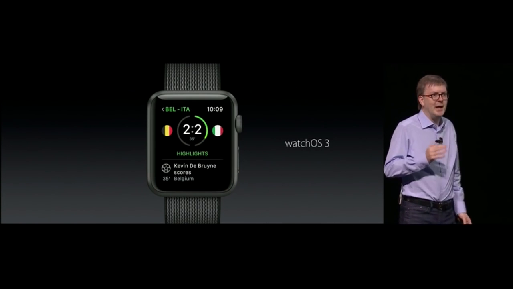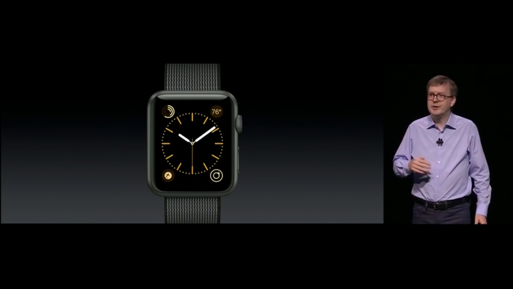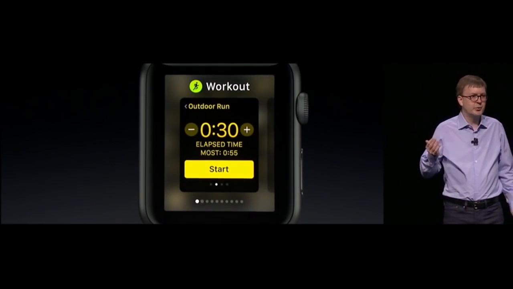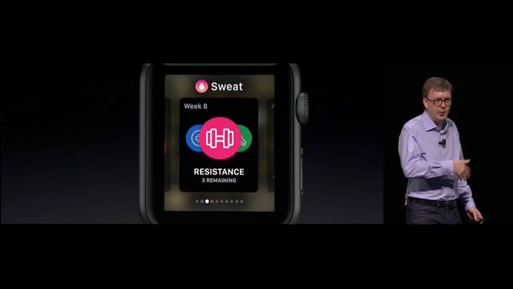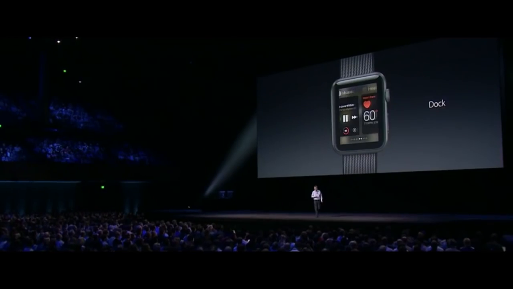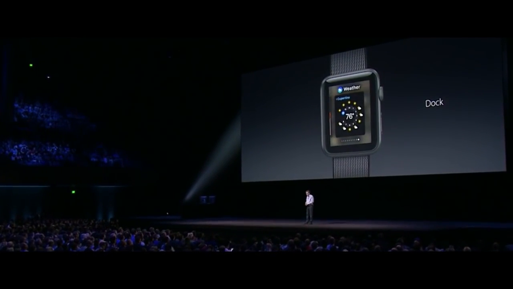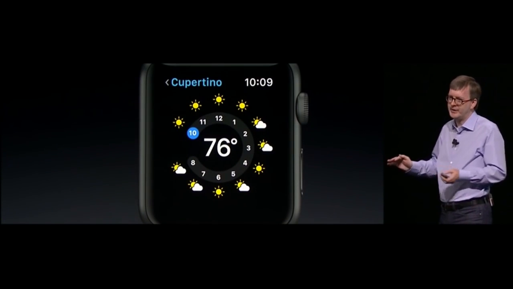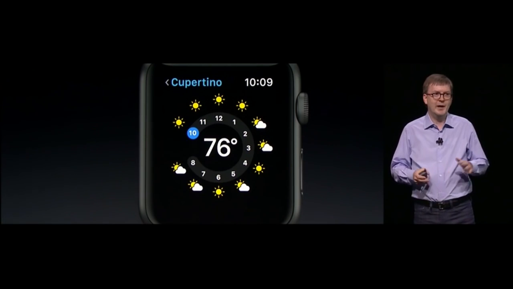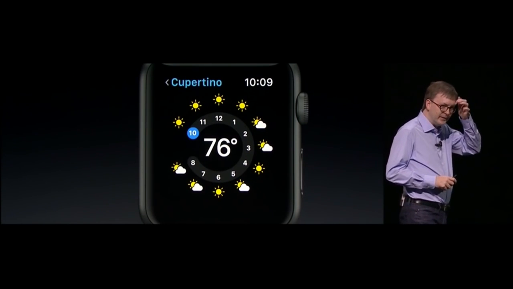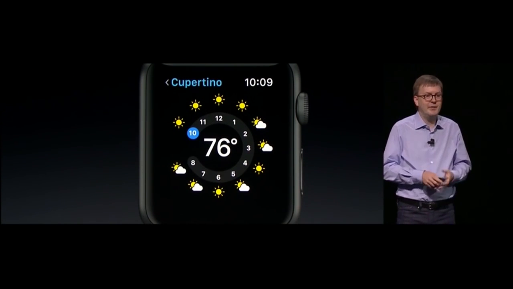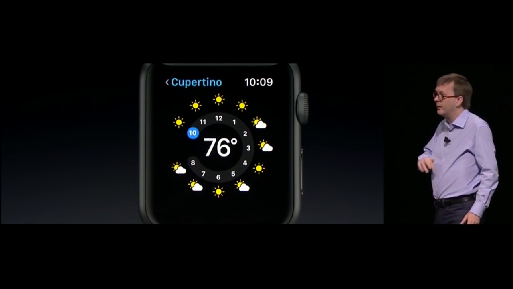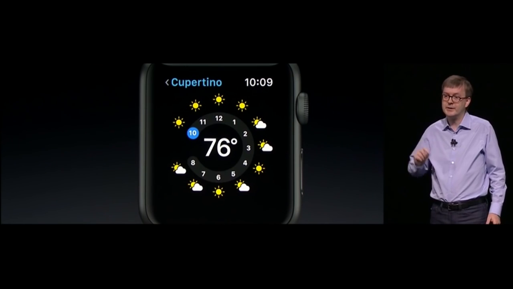So now we've made it really easy to access your favorite apps. You can just press the side button below the crown to show what we call the dock. You can choose which apps go here, and you can quickly scroll through them. And the apps are now both glanceable and interactive rather than separate concepts. And this is a dramatic improvement in how it feels to use the watch. So this increased performance allowed us to have access to our favorite apps quickly, and we want to be able to access them anywhere. So by using the side button, you can get to them easily.